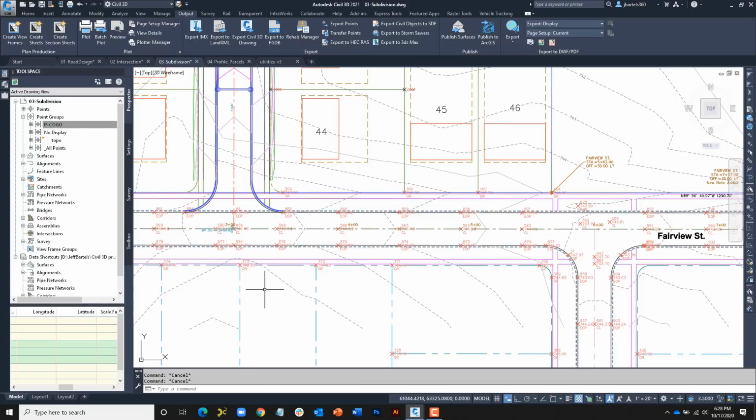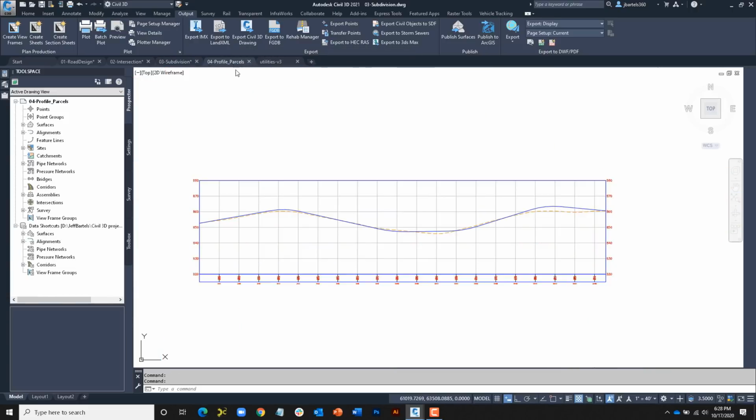We can also go the other way. I can type List Used Point Numbers and press Enter. This shows me all of the point numbers that are currently occupied in the survey database. I'll press Escape when finished. Let's jump to another drawing, and we'll look at a couple tips and tricks having to do with profiles.